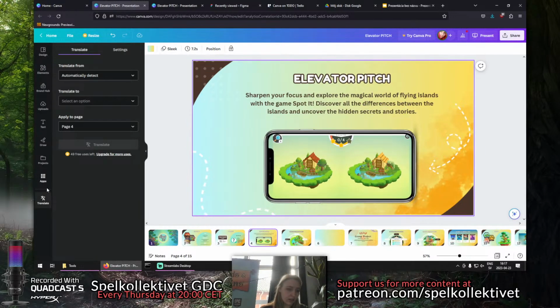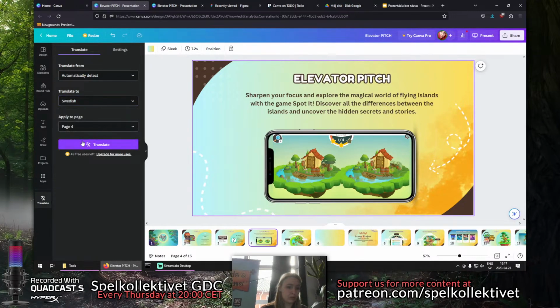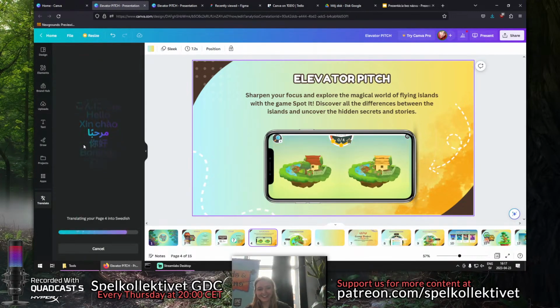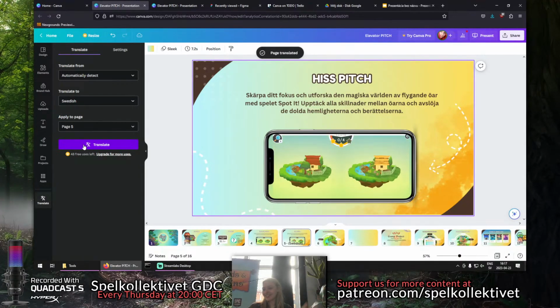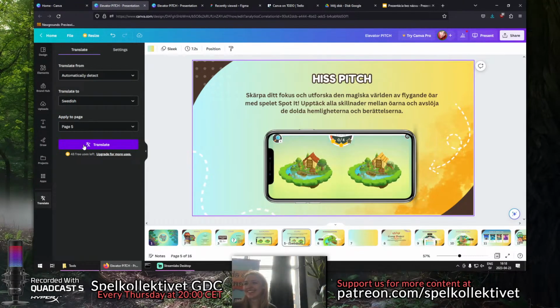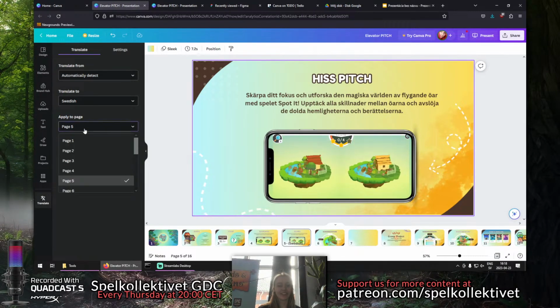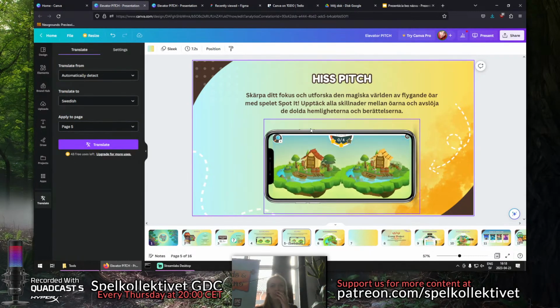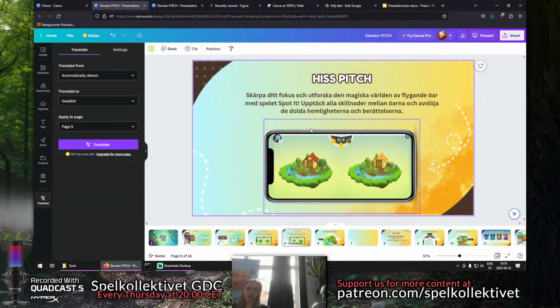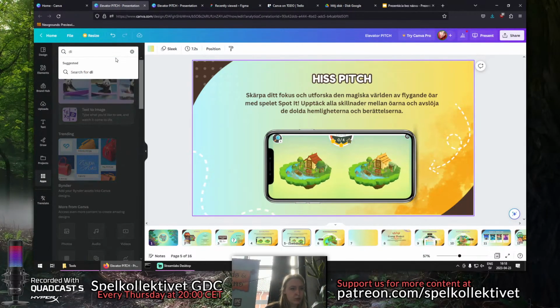And I can probably translate this into, for example, Swedish. Let's try. It's AI, so I don't know if it's good. Tintin. It actually does look like a Swedish translation from a video game in the 90s. Okay, good enough. One click, and you can translate the whole presentation like that. So quite nice, especially if you are doing some simple posters or something for your social media. It's easy to do. So quite cool. And you can always synchronize stuff with the drive.